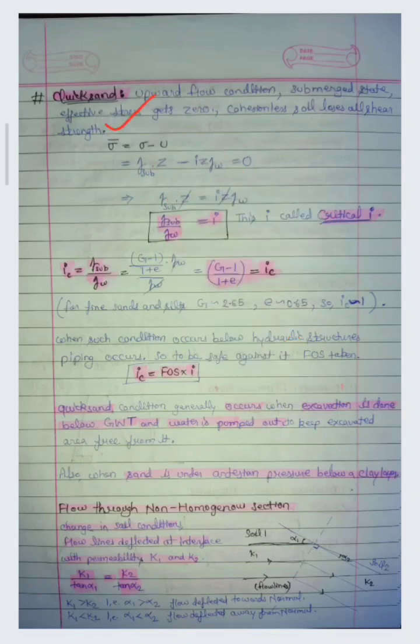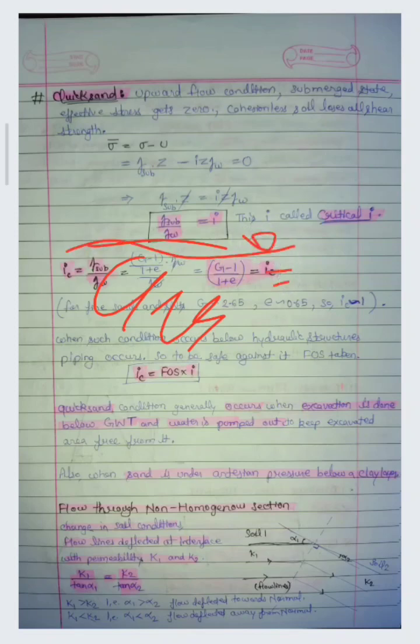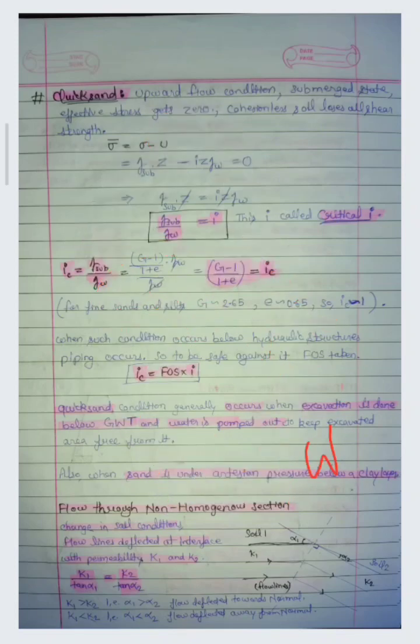So the effective stress is given by sigma bar is equal to sigma, that is total stress, minus pore water pressure. Now we are saying the effective stress on the particle becomes 0, so this will equal 0. Now the total stress here, the soil mass is wholly submerged in the water. So for this soil mass, the total stress will be gamma submerged, the unit weight in submerged condition, into the depth of the soil Z, minus the pore water pressure. Pore water pressure will be Iz, the depth of the soil mass, into gamma W. So this equation will equate to 0.